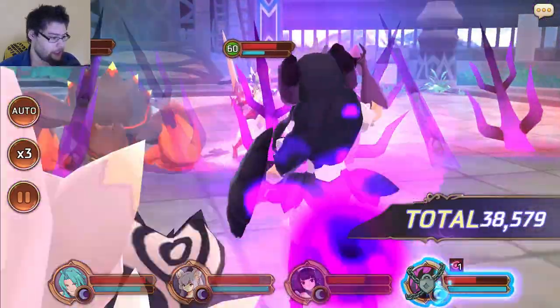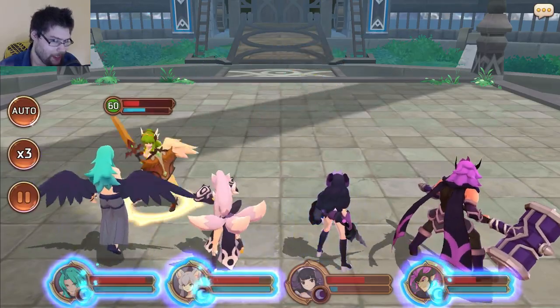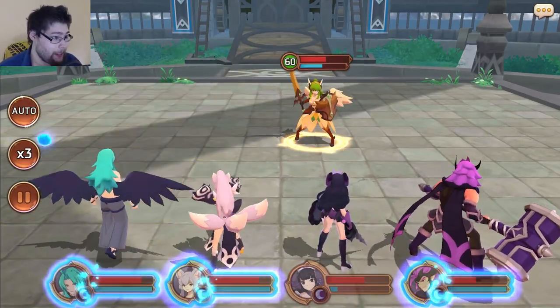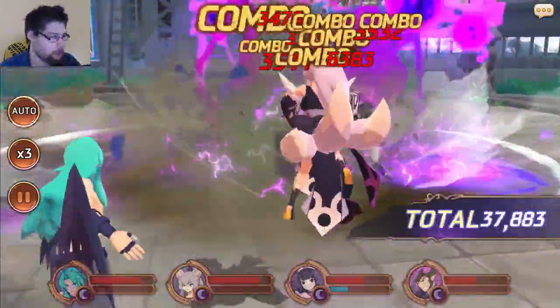So Cupid still didn't get his active, but whatever. We don't need it this time. Had less terrible RNG. It doesn't matter though. Just go ahead, guys, do your thing. That was stressful. Like, geez.